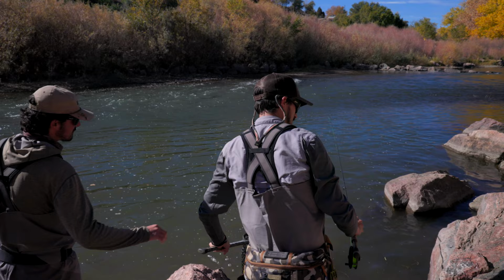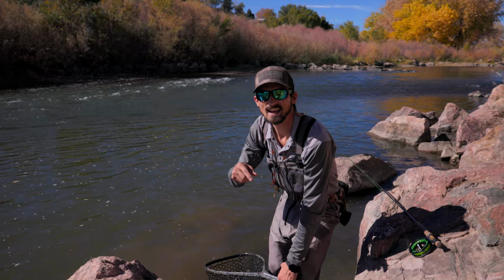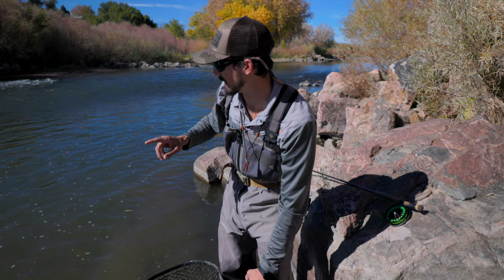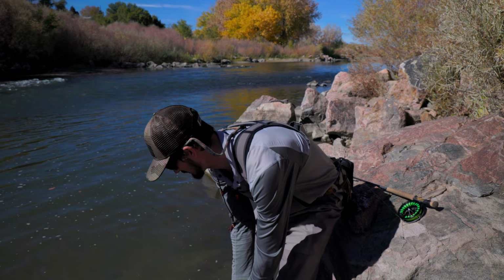We saw this fish a couple times while I was fishing my indicator rig, and I was going to recast, and the fish was chasing down my flies as I was going to recast. And then again, I cast up and I was going to recast and he came up to the top and hit something, or came right after my flies. So I went over, I grabbed the Euro rod and I was jigging this stanky leg pattern. And basically what happened is, because I saw that fish swimming fast, I started just kind of stripping it like a streamer, giving it little tiny twitches, and he ate right at my feet here. It was awesome. Let's give you guys a look at this guy.